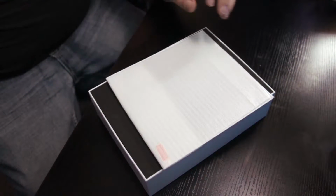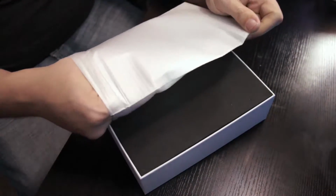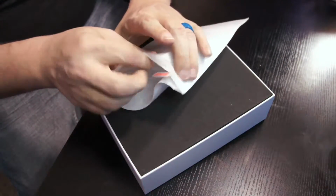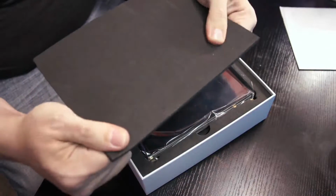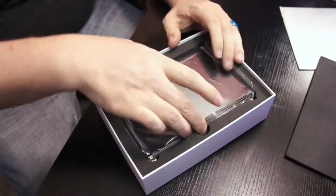like that. This, I believe, is a screen protector to go on it. It sure is. So we're going to set that aside. I didn't expect that, so I'm stoked that there's a screen protector in there. Some packaging, nice thick foam. I dig that. That's really good packaging there.